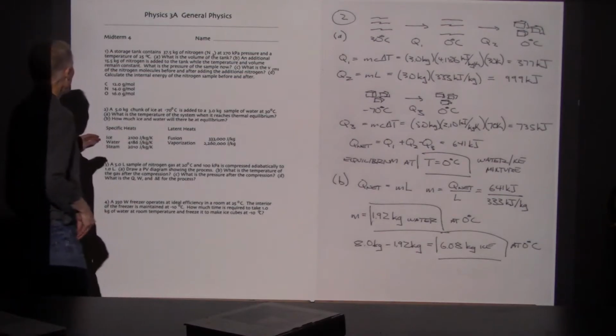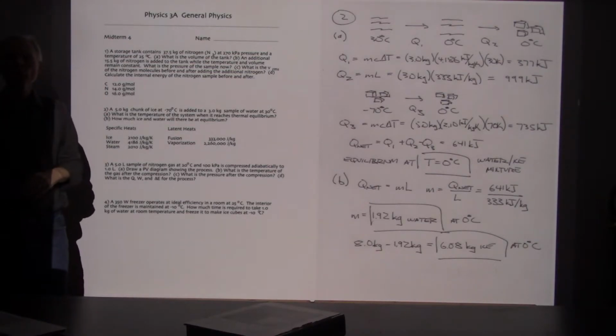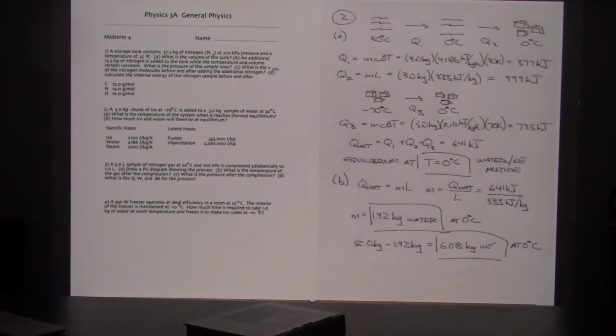All right, in problem 2, let's see. There's a molar mass for carbon, there's a molar mass for oxygen. No, we didn't use those. So I don't know why they're there. They just ended up there in a list of different molar masses.